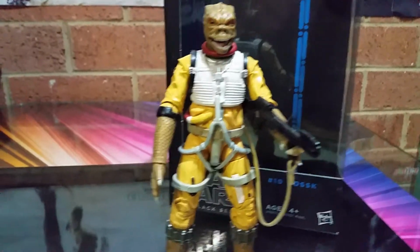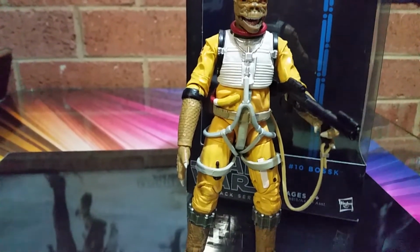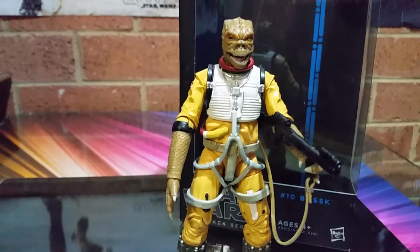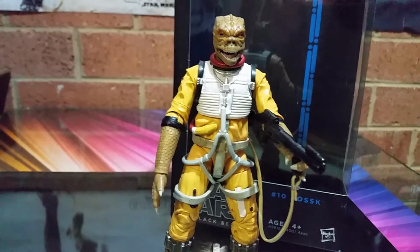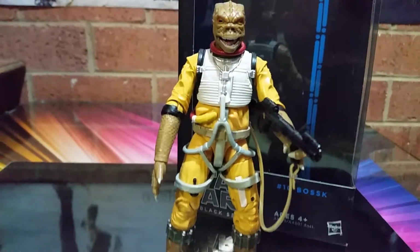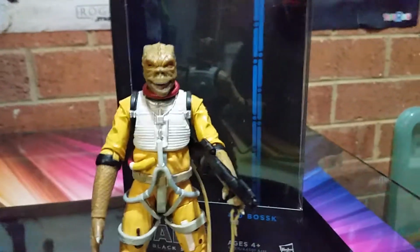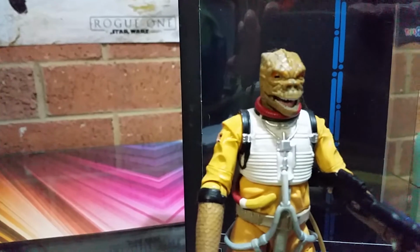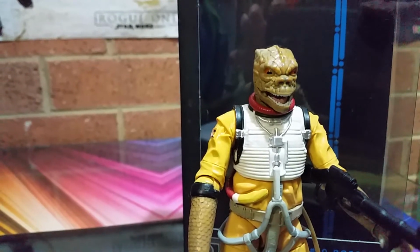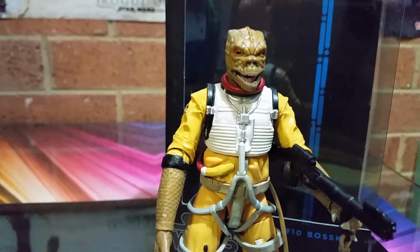Got it from a guy in Taipei, Taiwan. Toy_story_world. Thank you, man. Very cool. I like it. Cost me a few bucks, but it's all cool. Around about the $60 mark. I'm happy to have him.